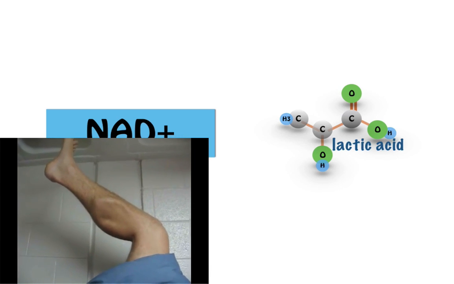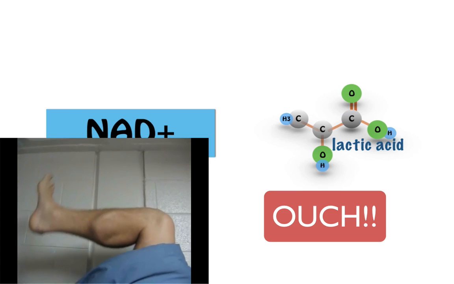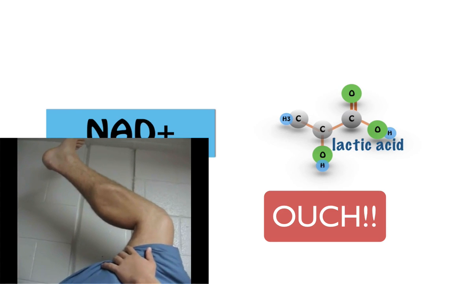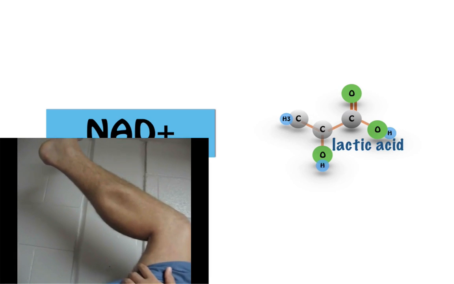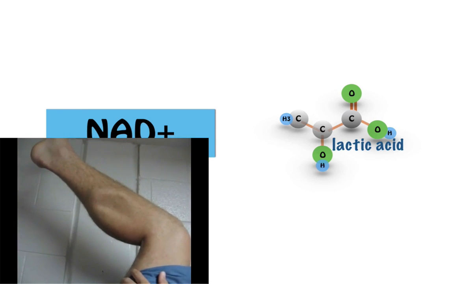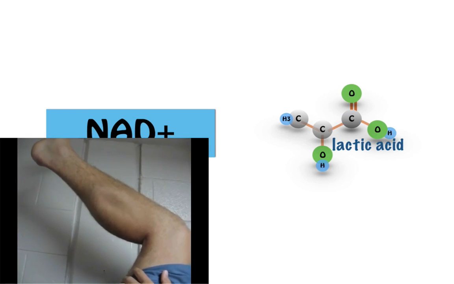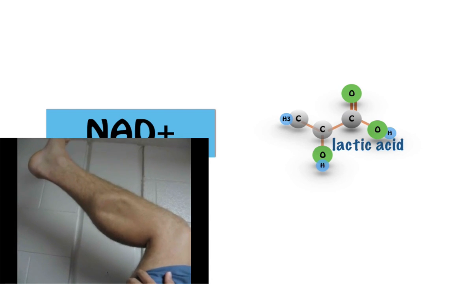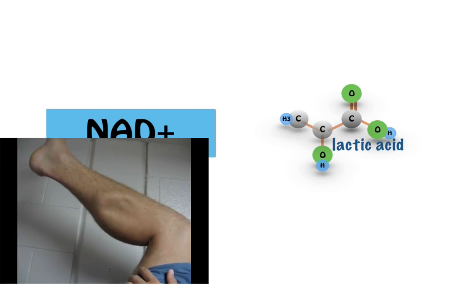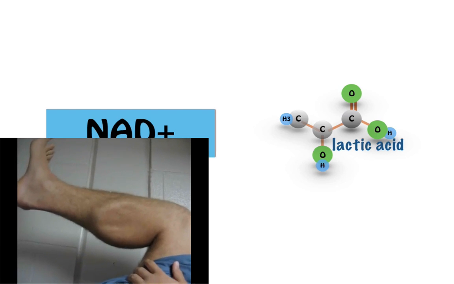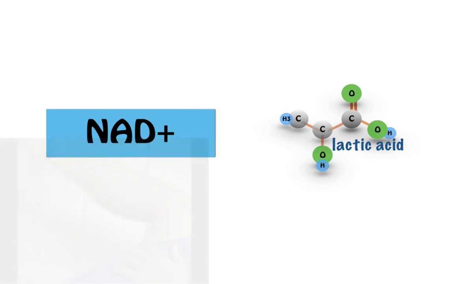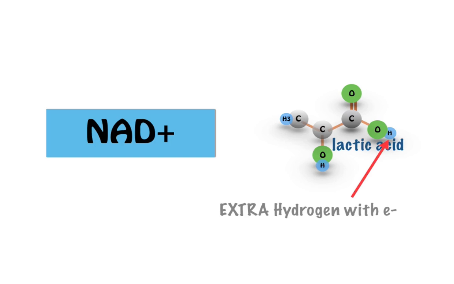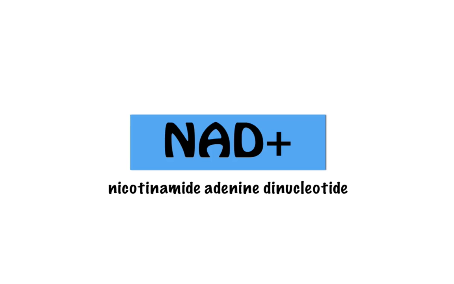Because remember what we mentioned, one of the functions of ATP is that when the muscles contract, ATP is responsible for allowing the muscles to relax. But if you don't have enough ATP, those muscles will contract, they will stay contracted, and you'll get tetanus. Your muscles will contract and they will cramp up. So where did that hydrogen go from NADH? It went over and attached itself to oxygen in my pyruvate molecule.